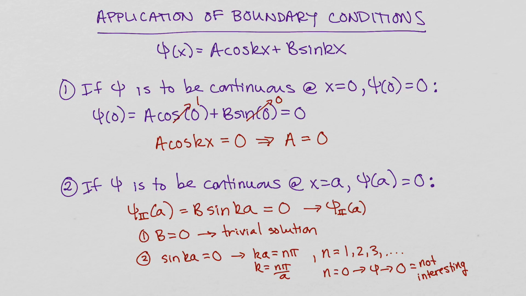Oops, not a. We'll put it in general terms back to x. Okay, we end up with b sine n pi x over a as our final expression for our wave function for a particle in a box. So here again we're just plugging back in our general x where we had our a. We just want to get back to our general form for our wave function.